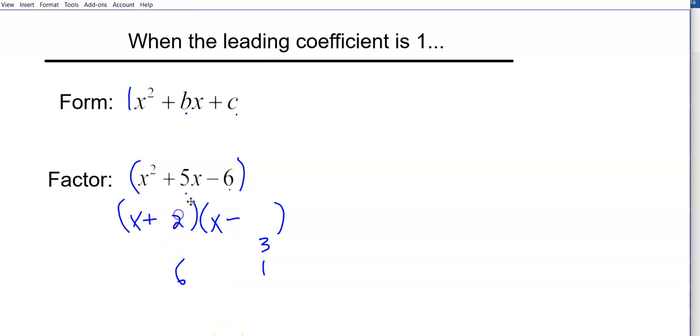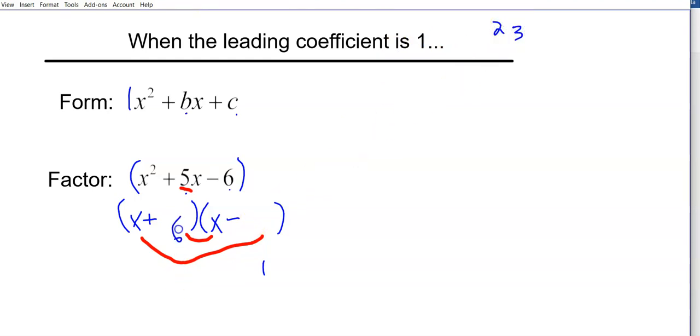So you could try these. Like you kind of use a pencil with eraser, you can kind of guess and check it and think. And what you're really doing there is you're looking at inside outside. So you're looking at if I multiply the inside and outside and add them together, do they add up to make 5? And in this case, with 2 and 3, that'd be 2 plus -3. 2 and 3 clearly don't add up to 5 when one of them is positive, one of them is negative.